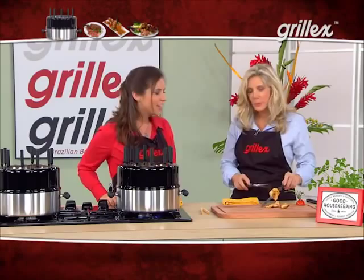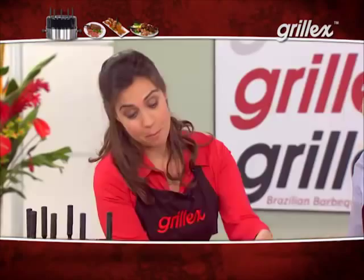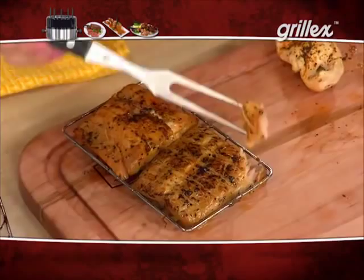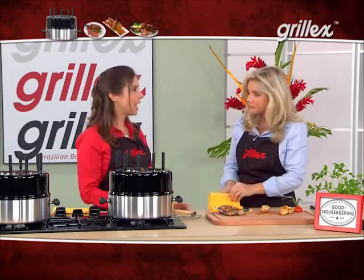If you love that, you've got to try the salmon. I have had some of the best seafood meals of my life from the Grill-X. It is amazing. So buttery. Salmon is so easy to dry out, but here it just doesn't. And it tastes like fish — it doesn't taste like anything else.